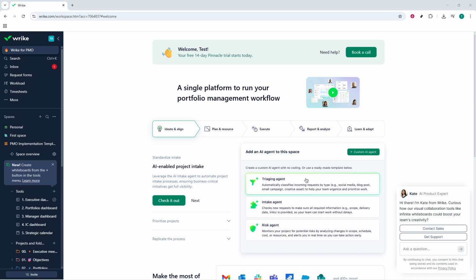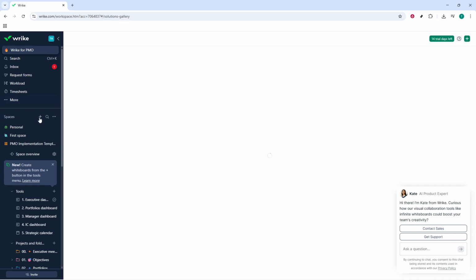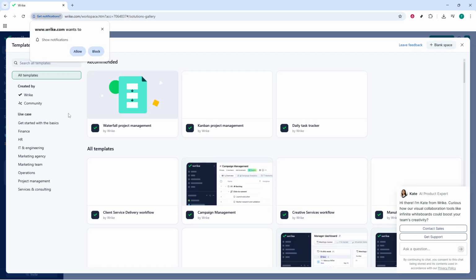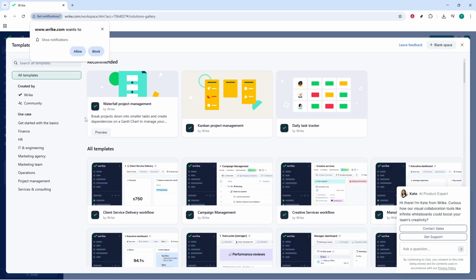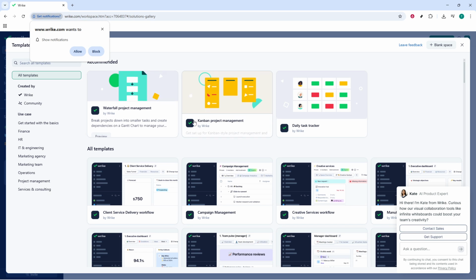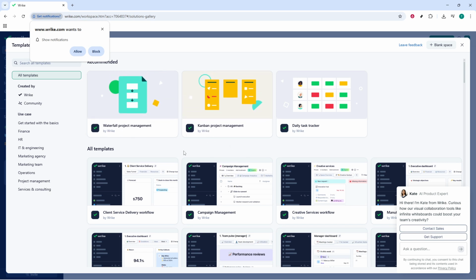From your workspace, look to the top right and click the plus icon. In the drop-down that appears, choose Space. If you prefer, you can also open the sidebar, click the small caret on your current space tab, and select plus space from there. Either path opens the same setup window, so use whichever is quicker for you.